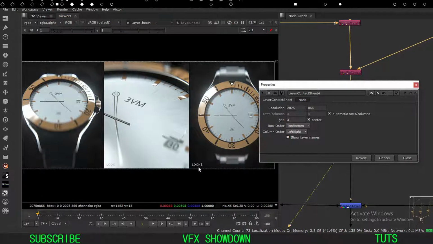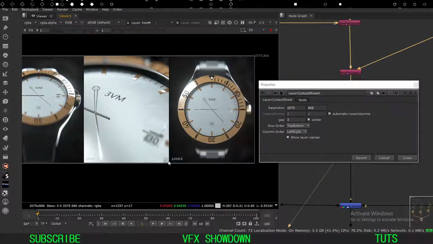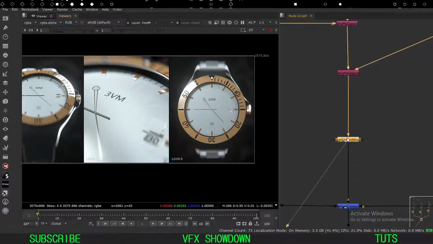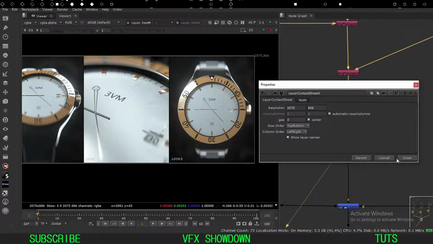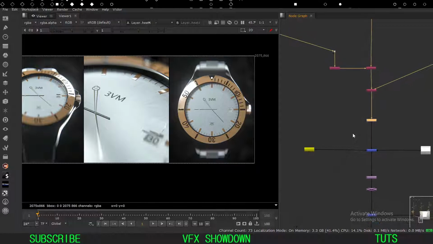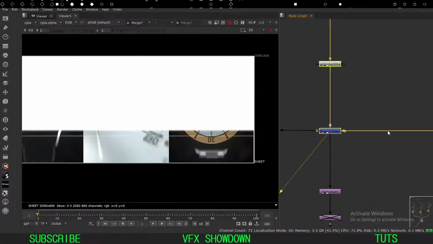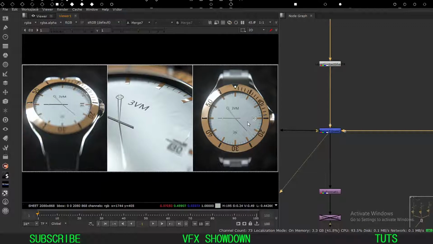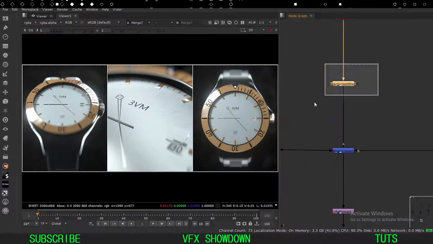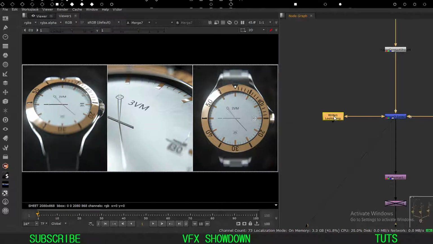So I can see the looks. Basically this is my RGBA and this is look and this is the looks. I just randomly named them. All right, so I'm just shutting this off, and you can put a Write node here and give your client this. But before that I use a constant, a white constant, as my BG and merge this. So now I'm getting this border. Before I didn't have a border, so now I have a border, and now I render this out as a look. So okay, now the client is happy.